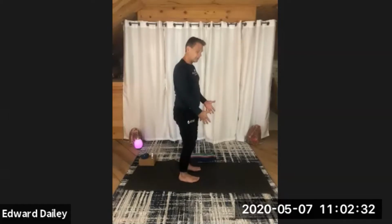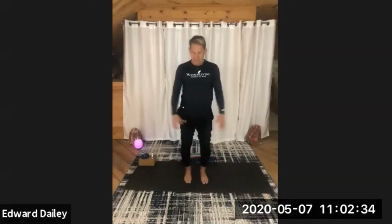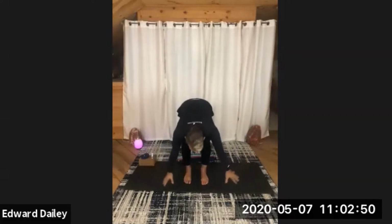Let's do it this time with a different arm sequence. Inhale the arms parallel to the ground. On an exhalation, bring the hands together in front of your chest. On an inhalation, take the arms up over the head. Continue to gaze about 6 or 7 feet in front of you, slightly downwards. Exhale, fold over your legs into a standing forward bend.